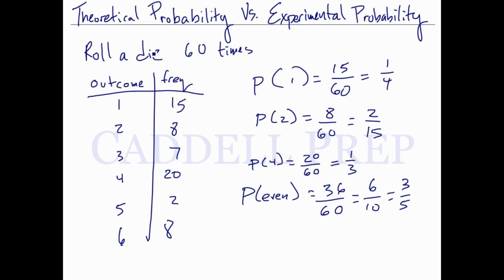So for theoretical probability, we base it on everything being as likely to occur, or based on the size or whatever it appears it would be. Experimental probability is based on data from actually doing the experiment and seeing how many times it does come out. So make sure when you do experimental probability, you base it on the frequency that it occurred out of the total times that it was tried.